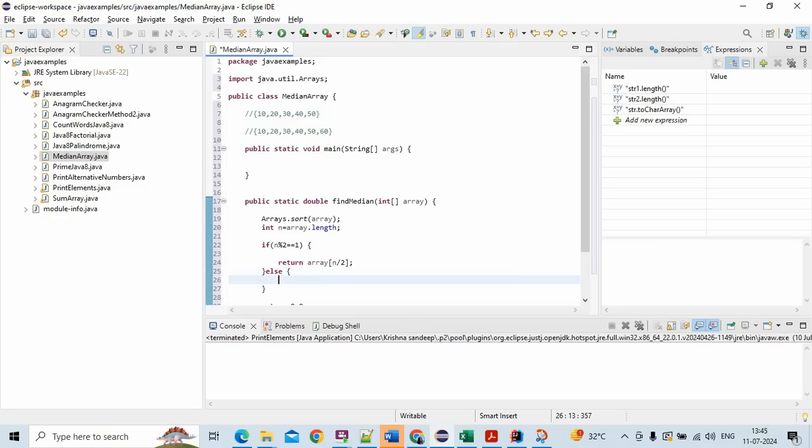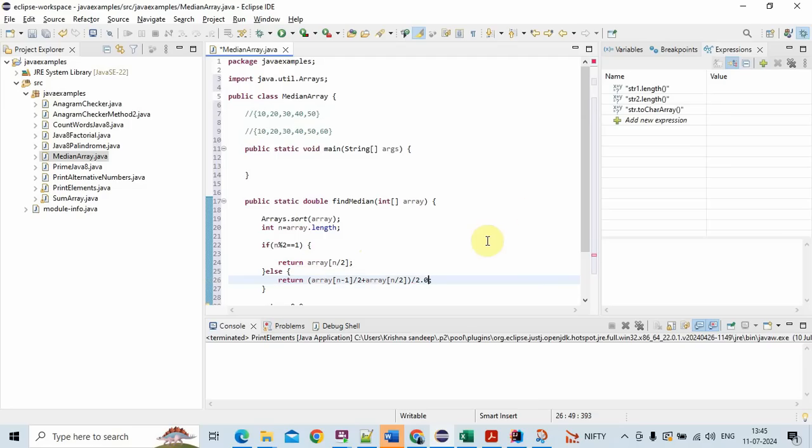Else, if it contains an even number of elements, we return array of n minus 1 by 2 plus array of n by 2, then finally divide by 2.0.